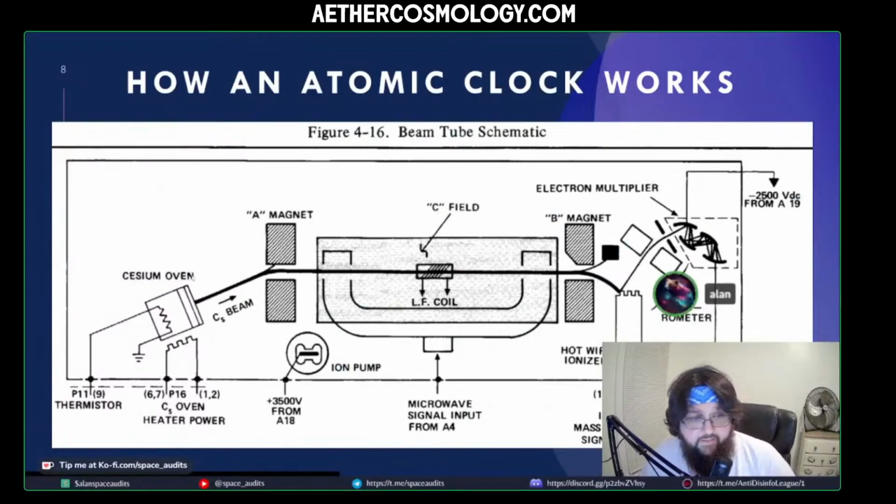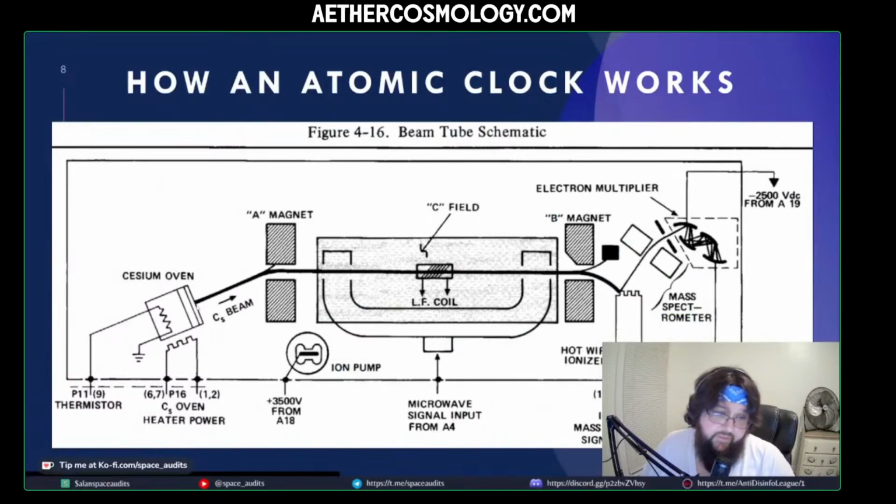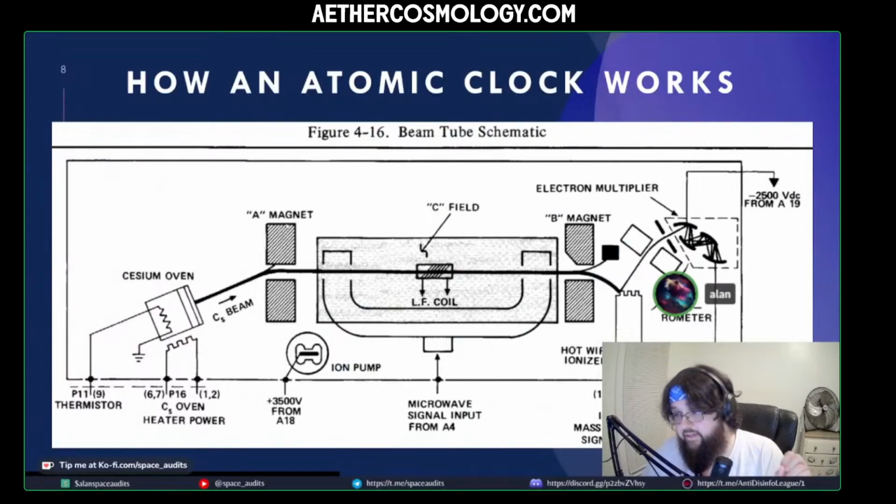So they have their cesium oven here where they house their cesium. They heat the cesium up; it turns into a vaporous gas. The vaporous gas gets channeled out. Once it's coming out, it enters this magnetic field here, and any of the cesium that's vibrating at a faster rate than its natural 9.192 gigahertz rate, it bounces that out.